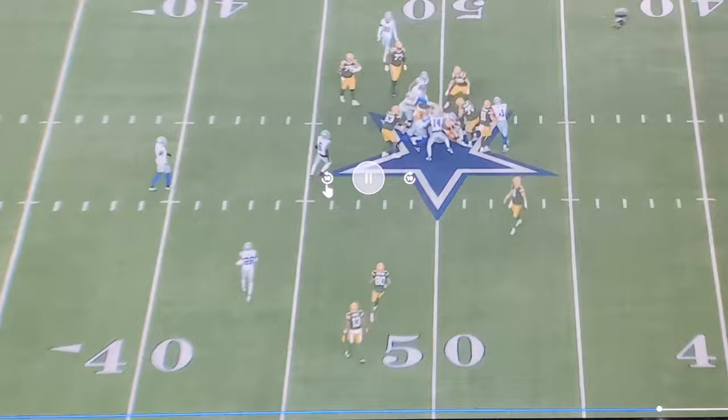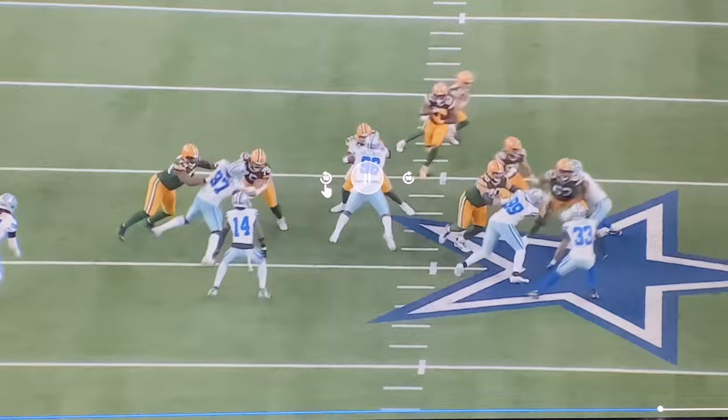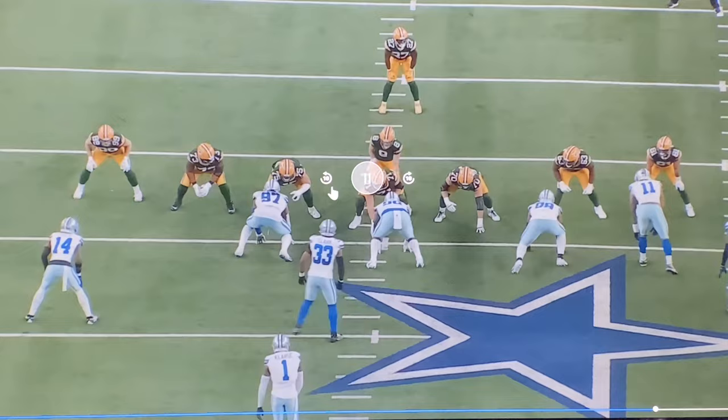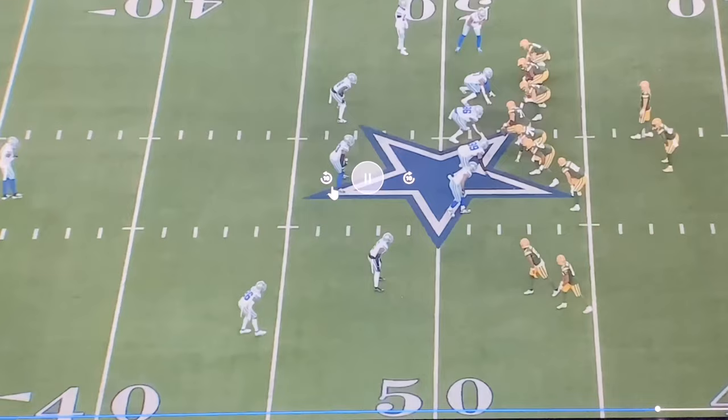How you going to leave? All that stuff — 'I didn't have the team over for dinner.' That don't mean nothing. Look what you do on the field. That's just a publicity stunt. He is not him. He sucks. I do not want this boy on my team anymore. You're talking about Bill Belichick, Mike Tomlin — I bet he doesn't want to play for those people. That's why he wants to follow Dan Quinn, because Dan Quinn will let him do what he wants.